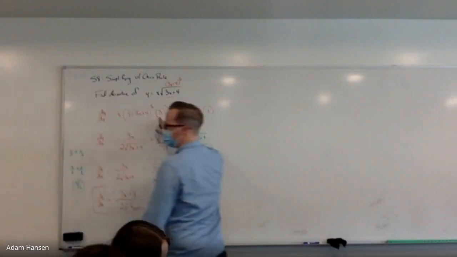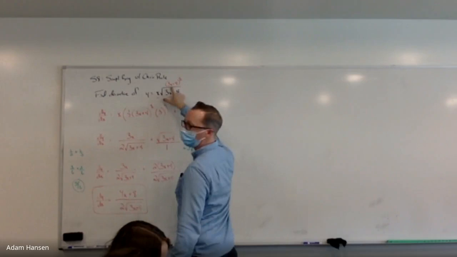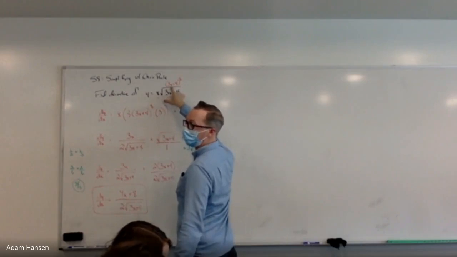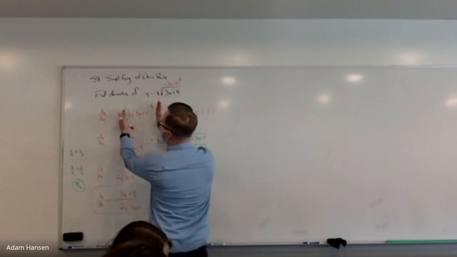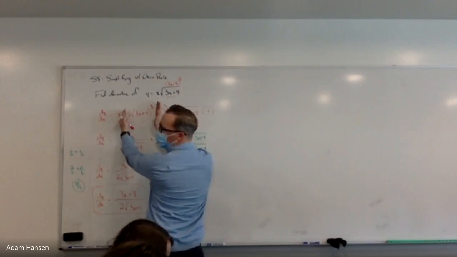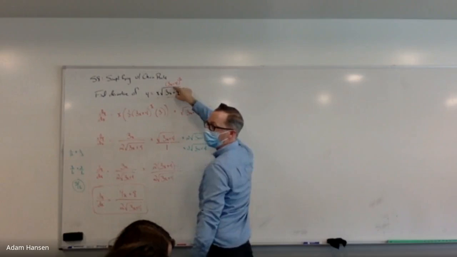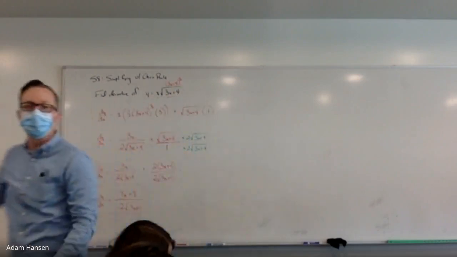Where did this extra 3 come from? Is that what you're asking? It's the derivative of the inner function, 3x plus 4. Chain rule says I have to take the derivative of each part separately, then multiply them together. Oh, okay. This part is just the power rule part, where I bring down the 1/2 portion and replace the exponent. But isn't there also a function on the inside of that? Yeah. The 3x plus 4, I have to differentiate also. Got it.